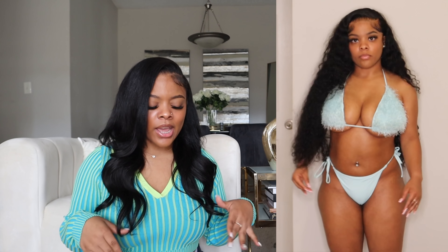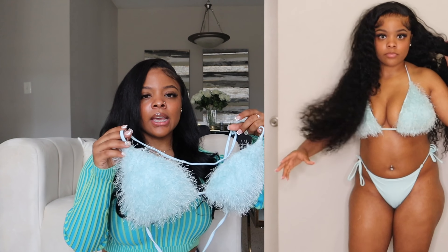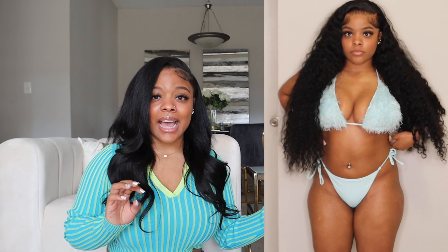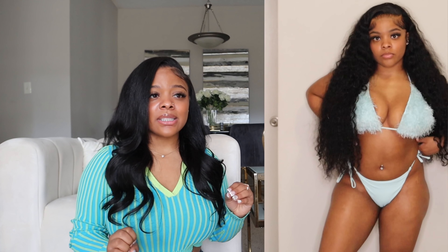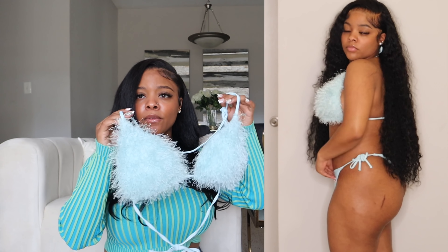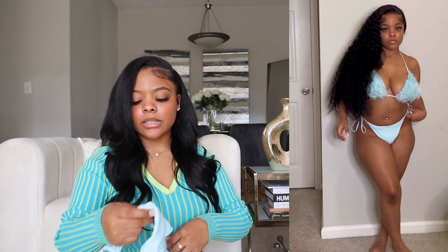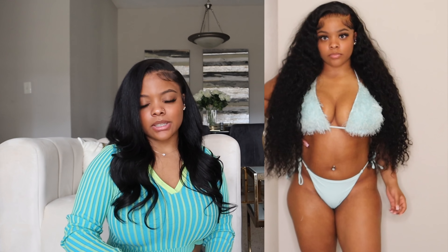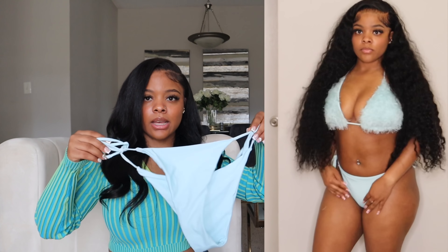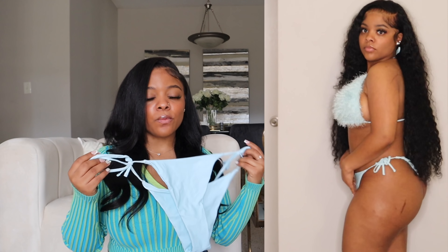We're starting off with the first one, which is actually my favorite. It's this fur top bikini. All of these swimsuits are in an extra large or large — I think one is in a medium — but I've got big ones and need all the coverage I can get. These are Asian sizes so the sizing can be inconsistent, and if you've got boobs, majority of these tops are not big-boob-friendly. It's this blue fur top bikini with a tie bottom, and I got it in a size extra large.